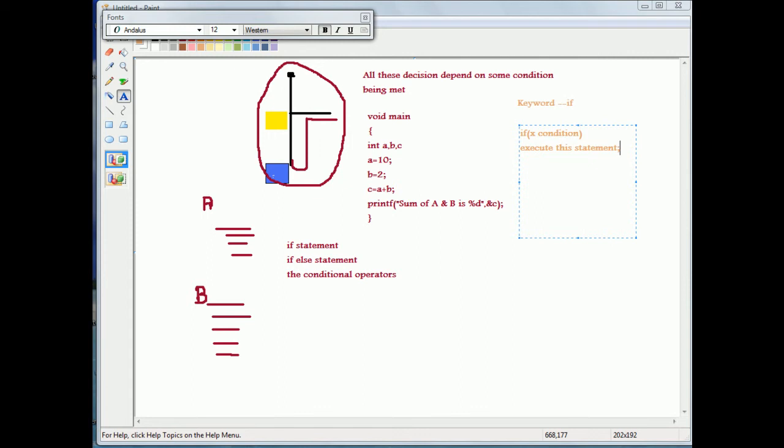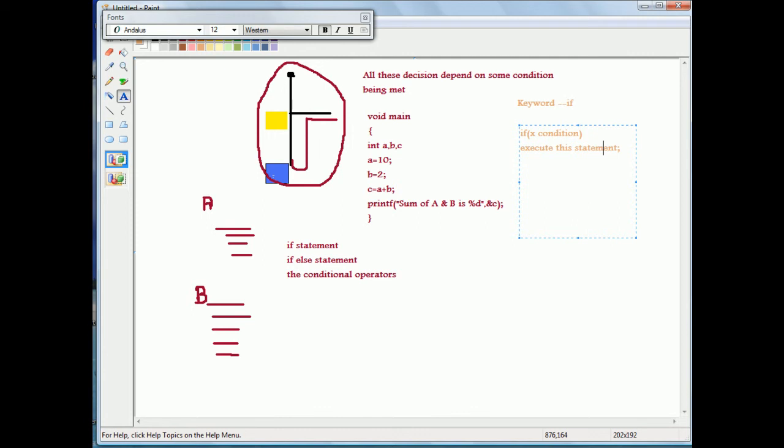If the condition, whatever it is, is true, then the statement is executed. If the condition is not true, then the statement is not executed. Instead the program skips that part.